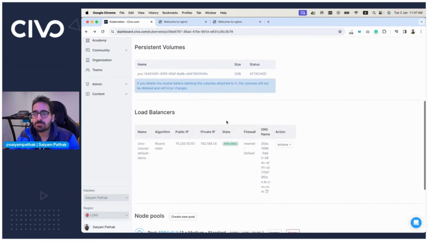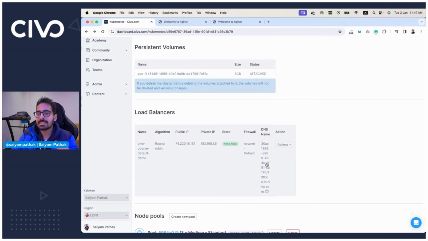Plus, you can also get the DNS name. Every load balancer will immediately get a DNS name if you want to use that as part of your ingress. So you can create a load balancer type of ingress controller and use that as a DNS name, and then use different ingresses for your different sets of applications, or for L7 type of load balancing, like the app level type of load balancing. So that's how load balancing is there.